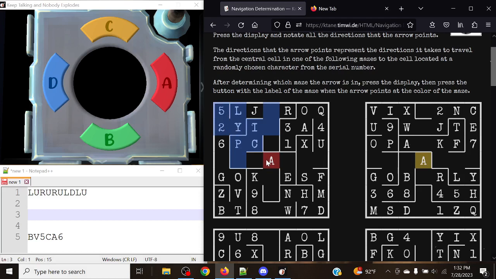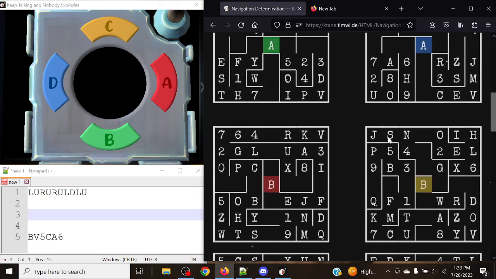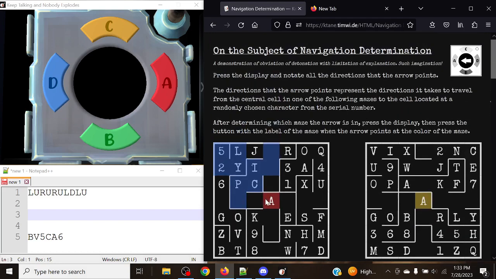Now, another thing I should mention is that the way you'll know you're in the correct maze is it's never going to run into walls immediately. It's never going to purposely run into walls. So for example, it's not going to be this one for sure, because if we take a look, it's going to go left and then up, and it's going to go nowhere, really. So in this case, we know for a fact that it's not this. That's a nice way to help eliminate options, but for the most part, you can just eyeball it and tell that, hey, it can go this path. It's likely this one. So now we have our answer.